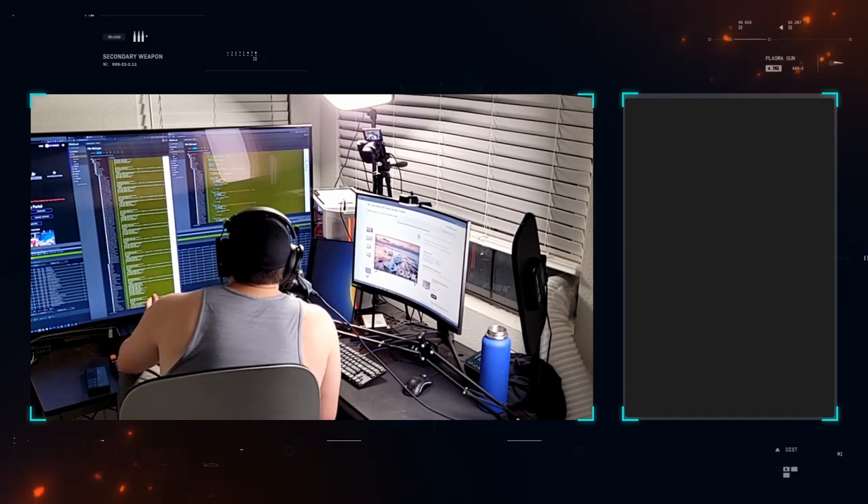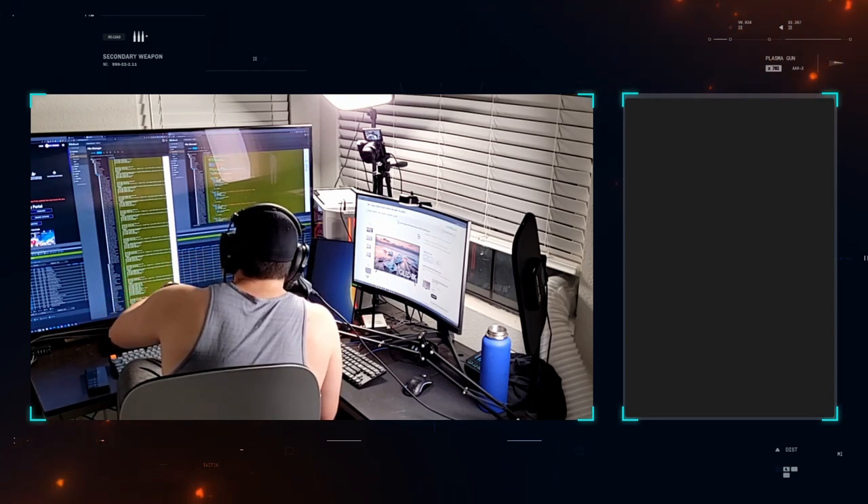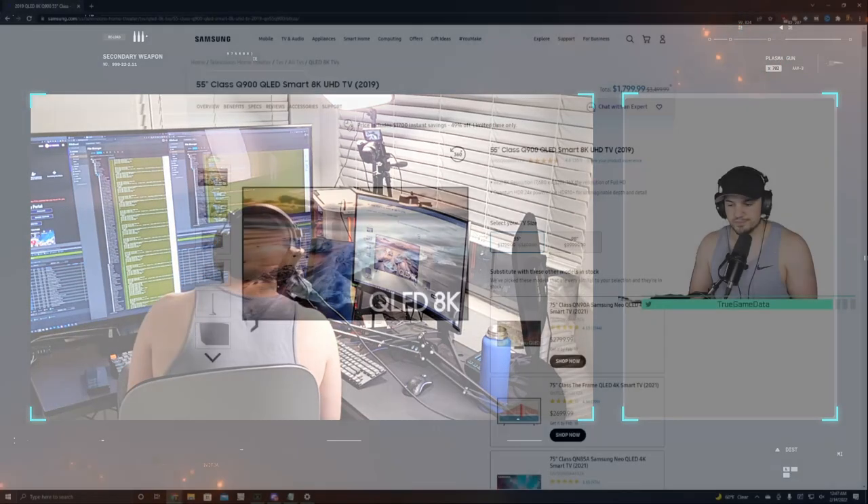This is just one setup — I'll often have a Twitch stream, RuneScape, my code, and the database all open at once. There's just room for everything on one screen, which is incredibly nice. One big drawback is that many modern PCs won't have a GPU with HDMI 2.1, which you need to run 8K at 60Hz. 30Hz on the desktop is not good at all — it was painful. I have two PCs: my gaming PC with an RX 6900 XT, and my work/productivity PC which is a Ryzen 5950X with an RTX 1660 Super. The 1660 Super only has HDMI 2.0b, which only supports 8K at 30Hz, and even that doesn't support the highest color space.